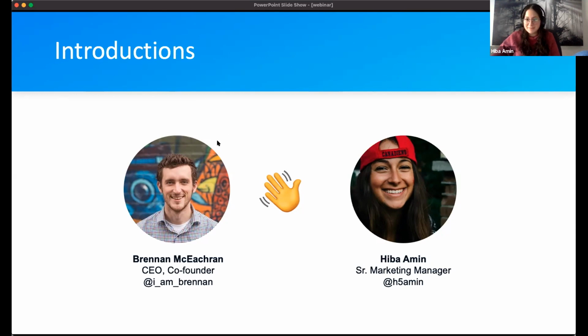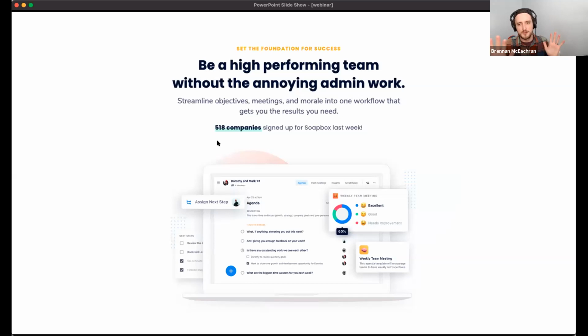Cool. Okay, so all of you know Soapbox, what it is, how it works. We like to think of it as a tool to really help you build and maintain a high-performing team, but without the admin work, right? While there might be a ton of administrative tools and things that you feel like someone is telling you have to do, we want to cut through all of that and just focus on how we get your team productive, engaged, aligned, happy, and moving forward.